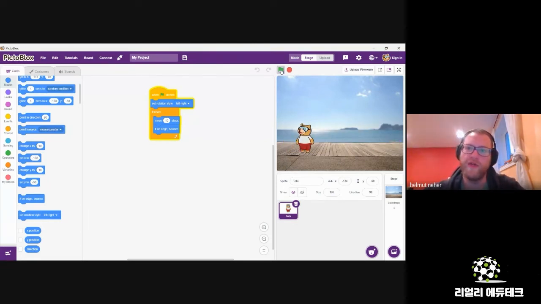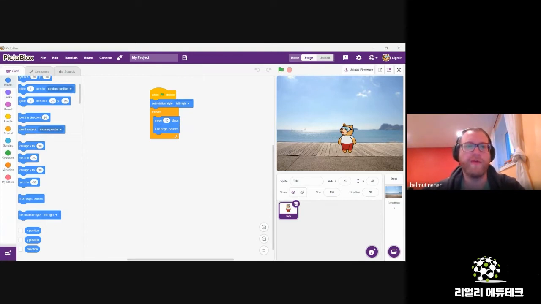So how this works is that forever, he's going to move 10 steps, and then if he hits the edge, if he touches the edge, so this is the edge right here where my mouse is, if he touches this, he moves back. And so he moves back and forth forever until we want to stop. Okay, so now we have Toby walking, so that's good. Good job. We're going to do a few more things.